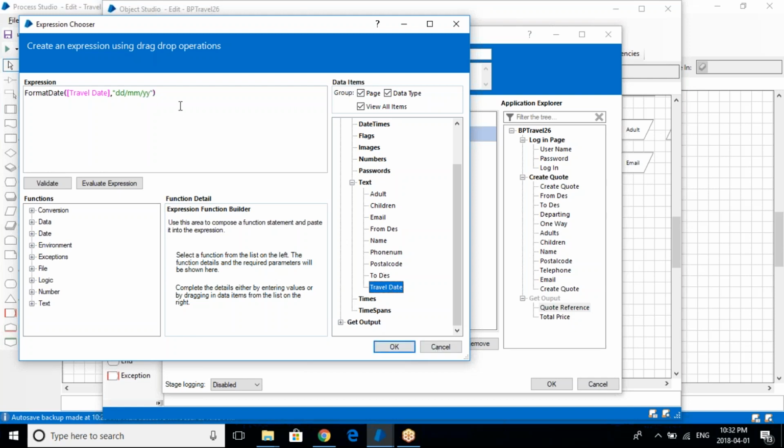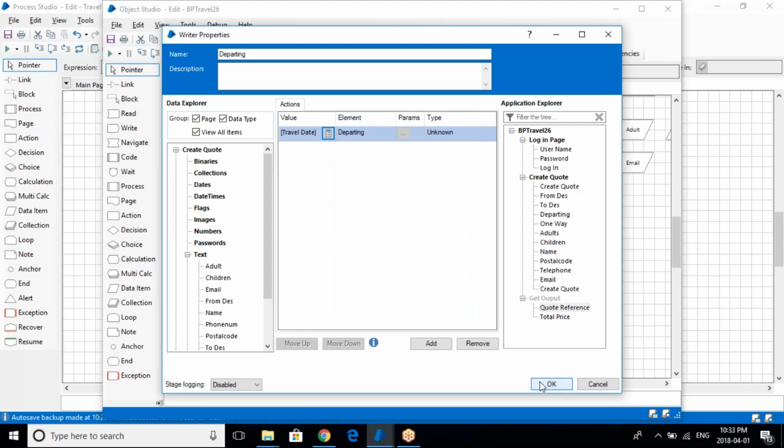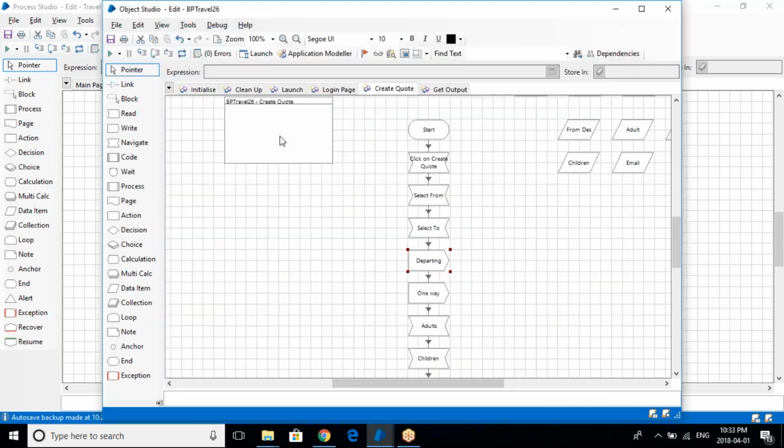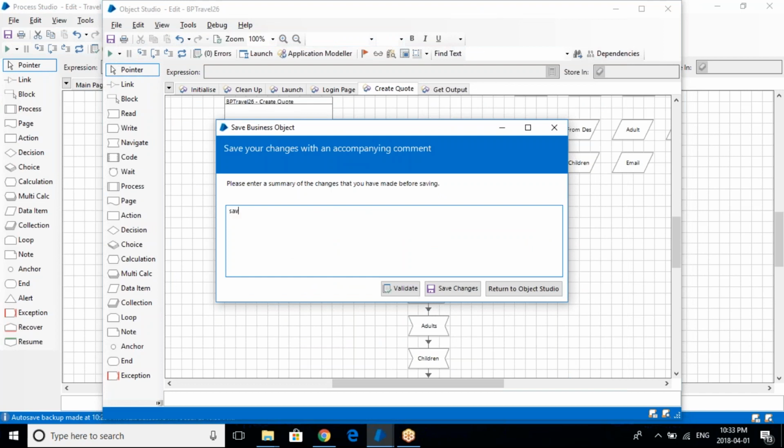Otherwise, instead of wasting time, let me take this travel date alone here, in the expression, departing, and close this.